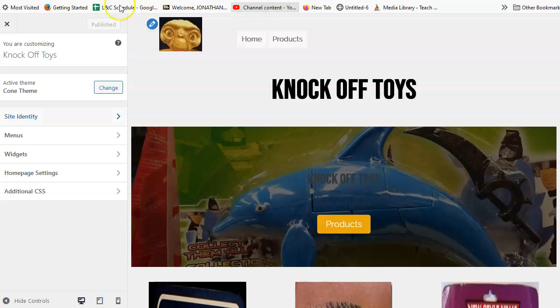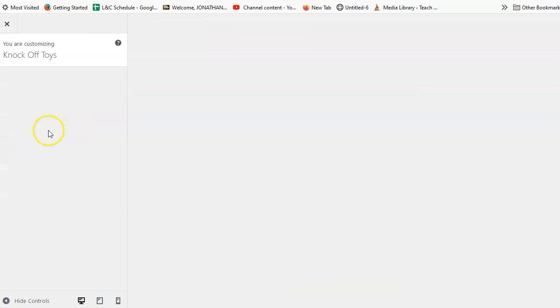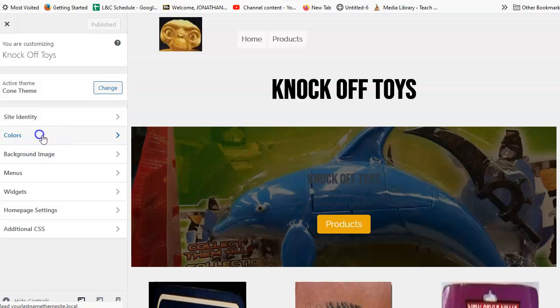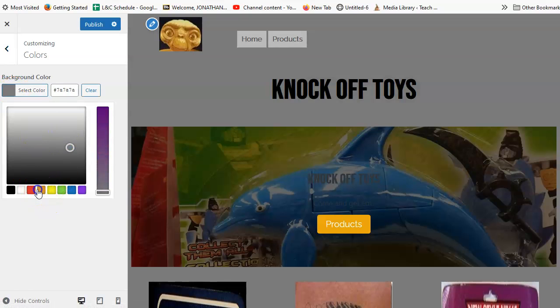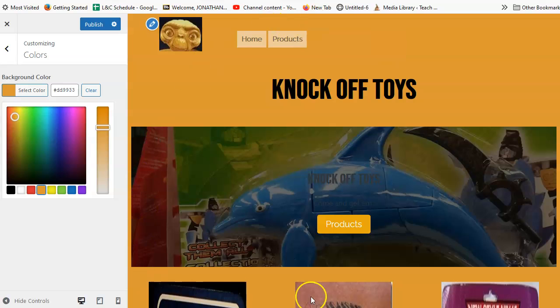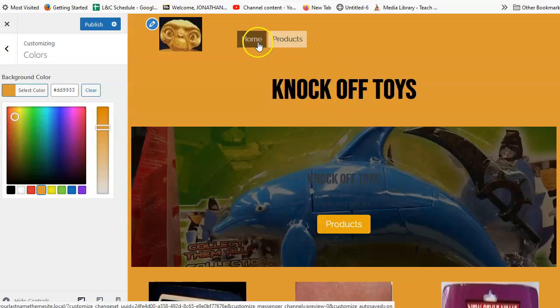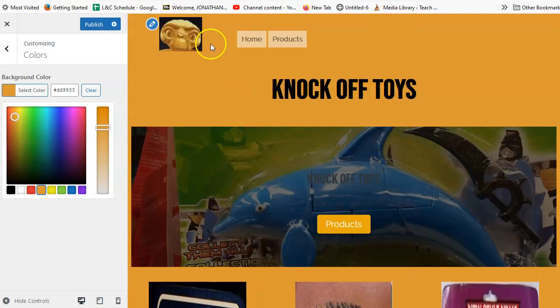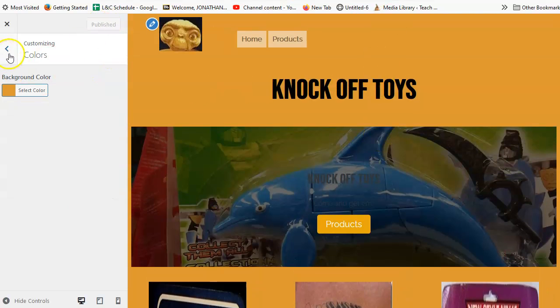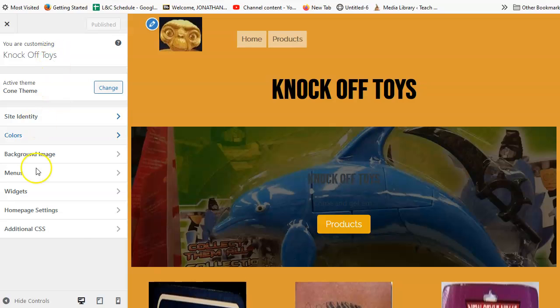This one's like a freebie. Hit refresh, and you're going to see colors pop open over here. It's going to add a new section, colors. Click on that, and you can see background color. And now if you click on it, you can choose whatever you want the background color to be. And so you can see what I was talking about when we did the light and the dark. So this might need some further adjustment. I was just trying to make it so that the color would bleed through it. Yeah, so that's what it allows us to do. I'm going to hit publish so it actually executes it. But that's how it works.